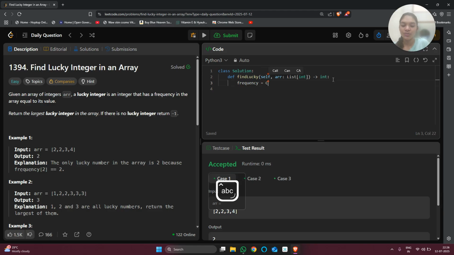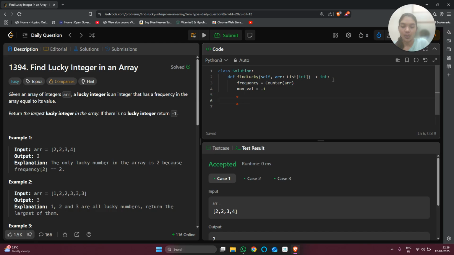And I'm sure if you're using Python, you would have come across Counter, right? So Counter of array. After this, I'll set max val as -1 or 0. It doesn't matter. You can give -1 because I use this -1 quite a lot.